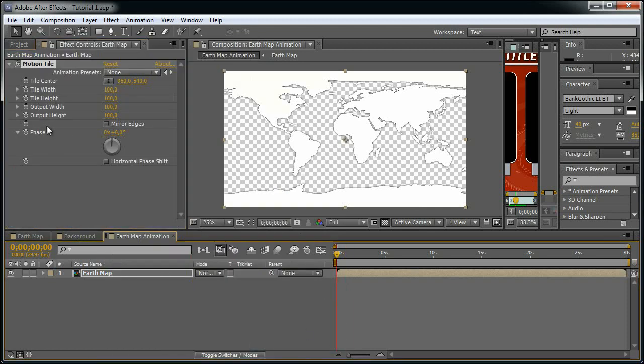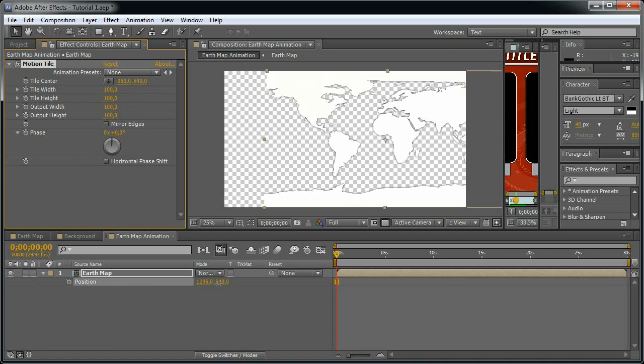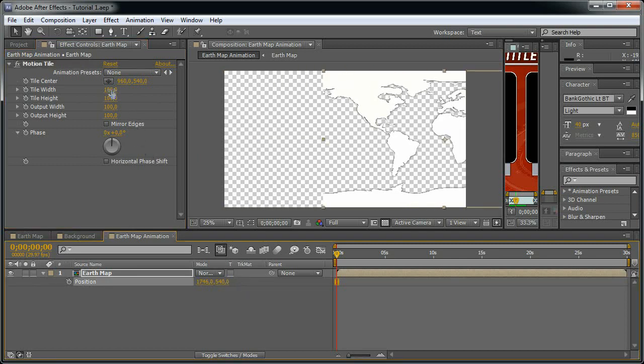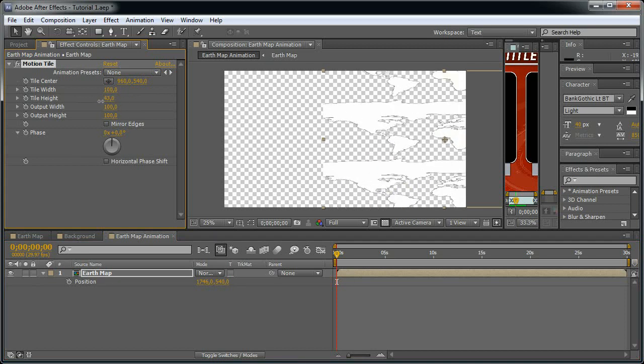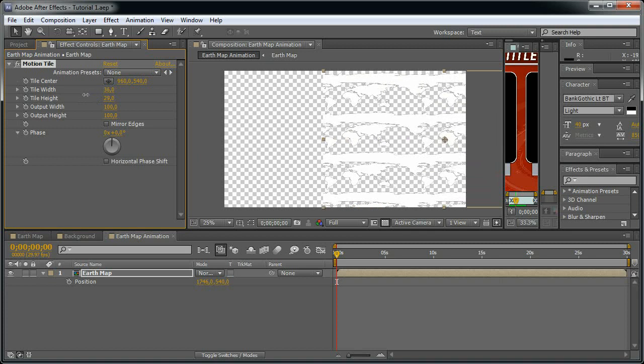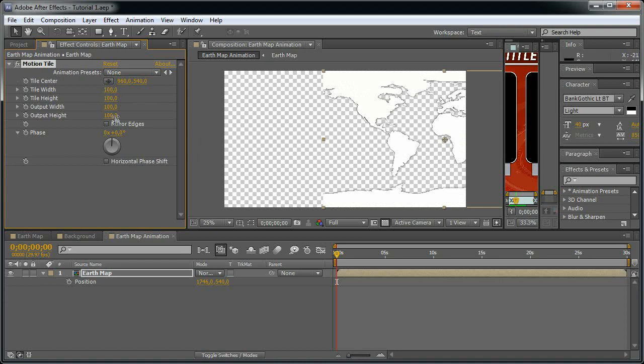And I'm going to explain really quickly what this effect does. Basically it tiles the image. So for example, if I hit P and move the image here, I can tile the image, as you can see, it starts to repeat over and over again. Or I can mirror the edges of the image, but this is not what I want in this case.